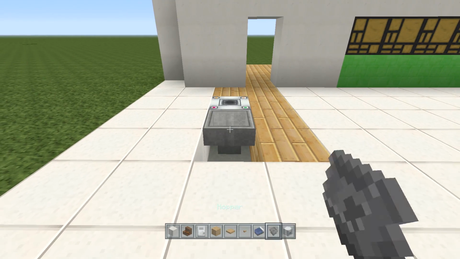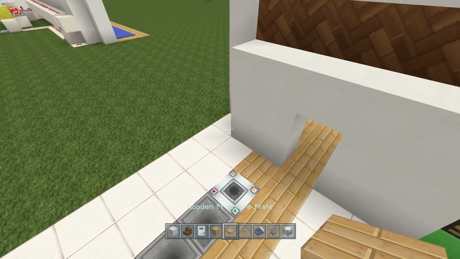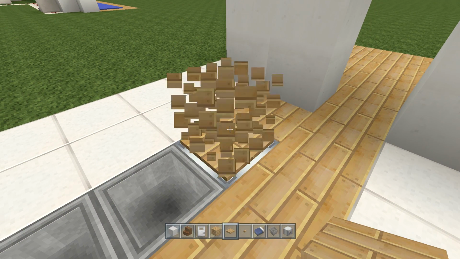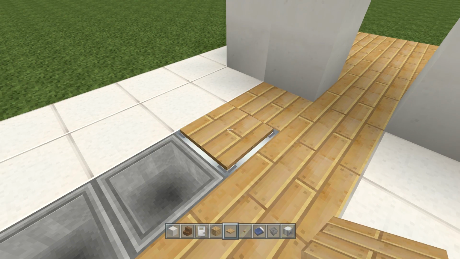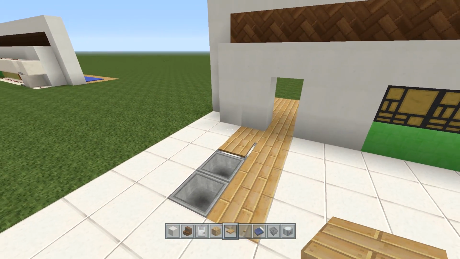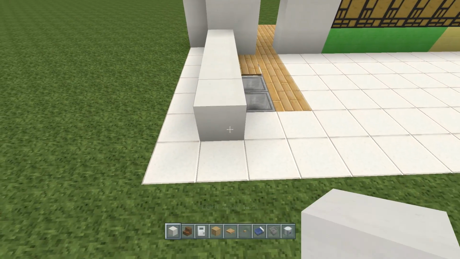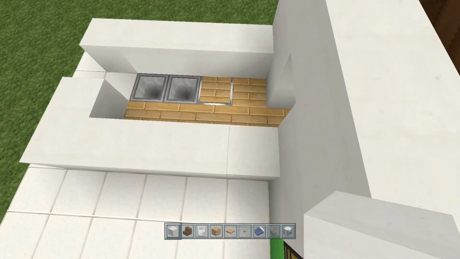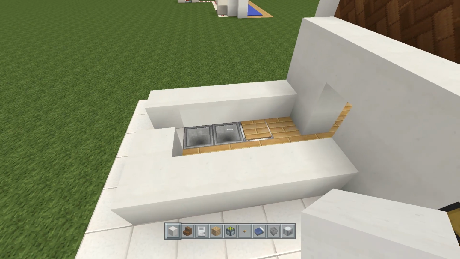Now we're going to add a dropper there with 2 hoppers. And you're going to add a pressure plate on top of the dropper. See? Just crouch and just place it right on top. And at this point, I want you to add some blocks right around it, and on the sides as well. Just leave a gap right there in the middle where the hoppers are at. Now I'll explain why.